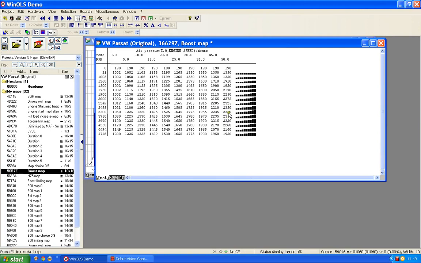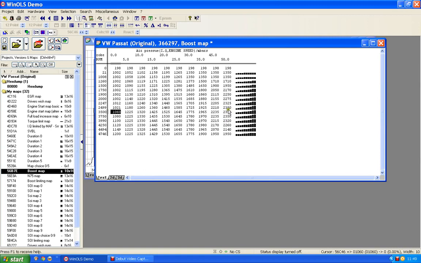So you might as well say to yourself, okay, when you're driving your car, do I ever need to rev over 3,990 revs? Well, the answer to that is probably no. Because at 3,750 I've got maximum boost and maximum fueling, and from then onwards it actually goes down. So if I try to rev more, and I try to inject more fuel, I'm actually not gaining very much. So in fact, if I say to myself 4,000 revs is the limit for me to rev to, I probably won't be far off.